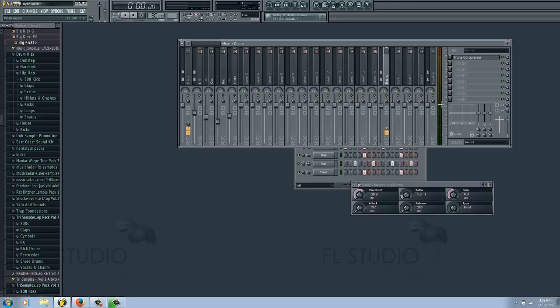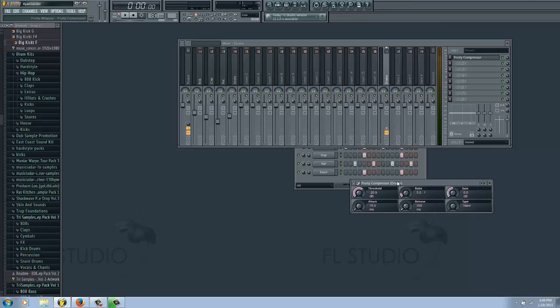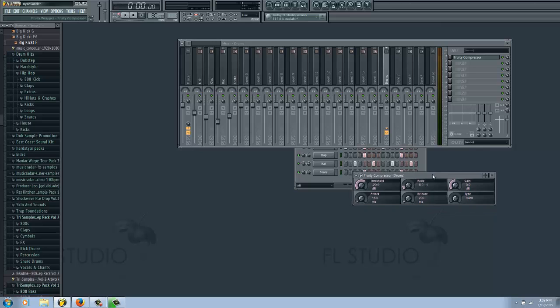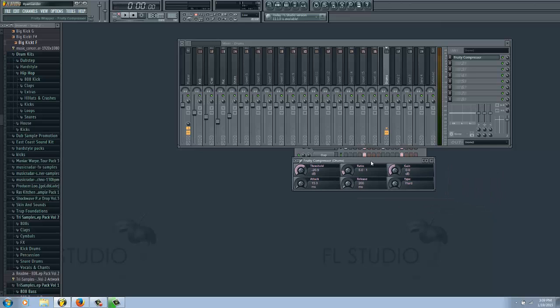Kick's peaking around -18. So as you can see, there are different levels in the peak. So that's what a compressor would be used for, to kind of bring those levels together. And think of it as kind of smushing the sound together, but not really. Don't think of it as degrading quality. It shouldn't if it's used properly.